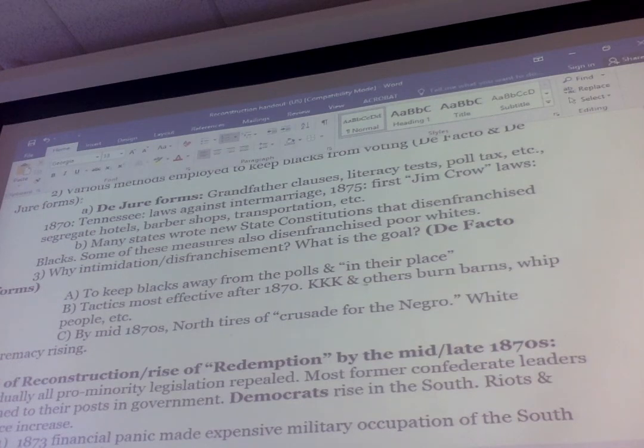So basically, what you get are things like this. On one side of the street, the school for white children would be a nice three-story building made of brick. They got laptop computers and electricity. Across the street, they'll have a little shack with no floor, no benches, no books, no electricity. The teacher, oh yeah, that's the black school. Well, there's one of each, so it's equal. That's essentially how things are going to play out for the next, I don't know, century.